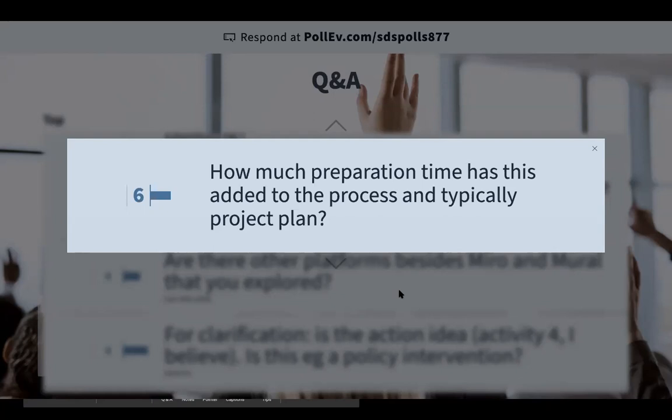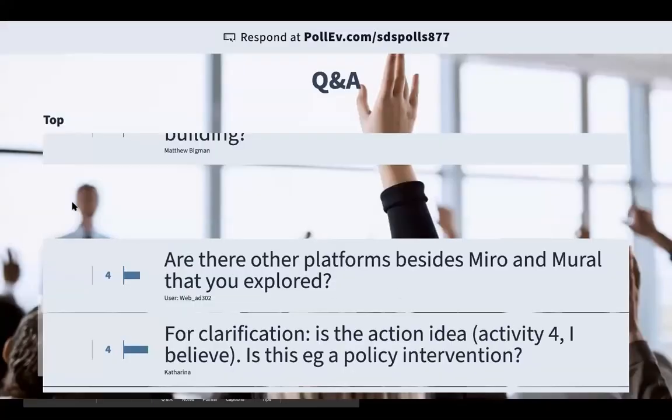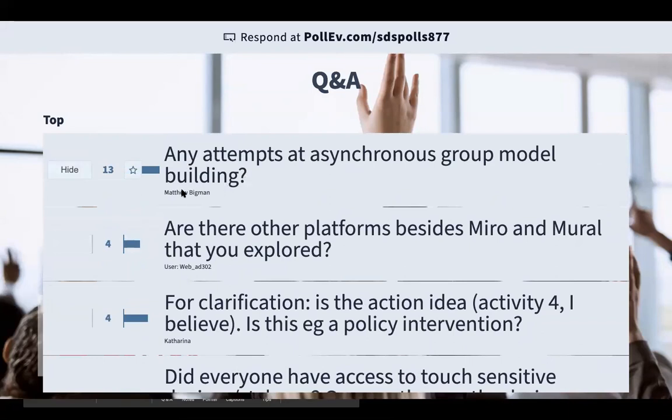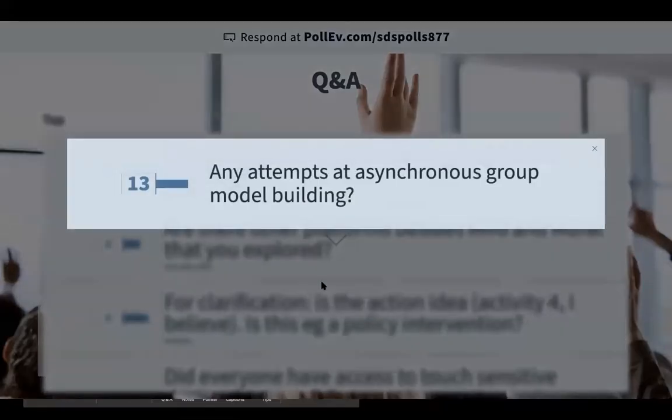There is one question that has a lot of votes, and I will try to ask that. Any attempts at asynchronous group model building? It sounds like a professor question, doesn't it, Birgit? Yes, it does. This is an absolute professor question.